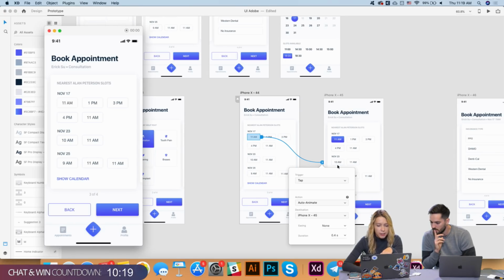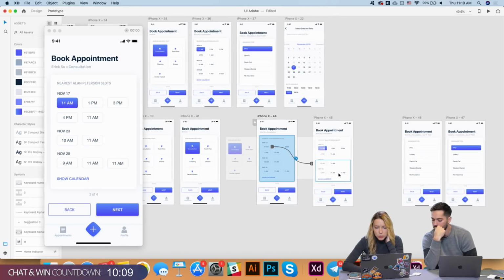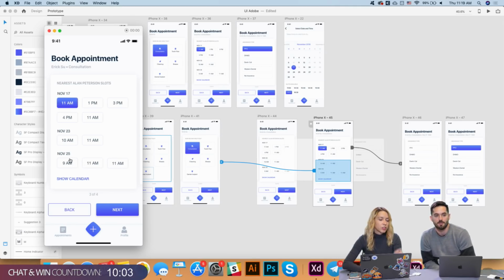If I tap anywhere, no. So maybe we have to tap on the 11 a.m. at the top. I'm just thinking about how to do it. So I'm here and I want to drag and drop, and I just change.